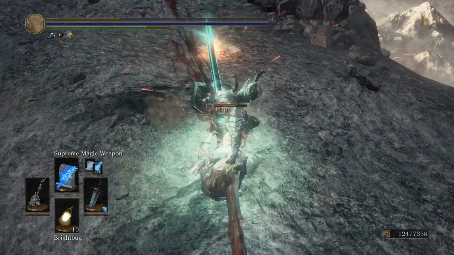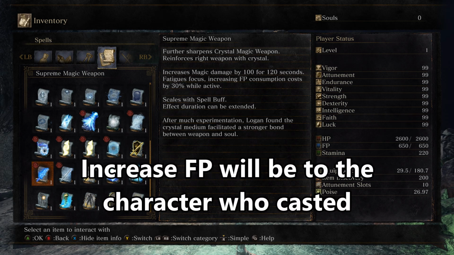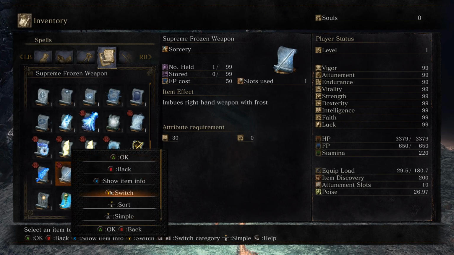So the upgraded version of this magic weapon, so it goes into Supreme, is that it will inflict some fatigue on it. So it'll make the opponent you've just struck, their FP consumption will cost 30% more. The next buff spell is the Supreme Frozen Weapon.